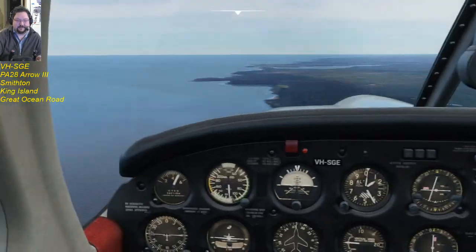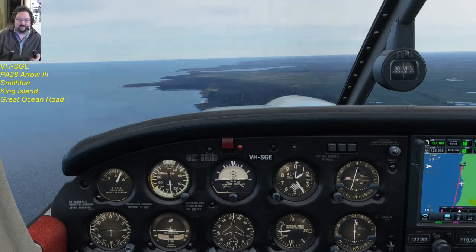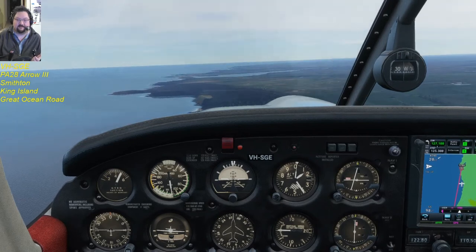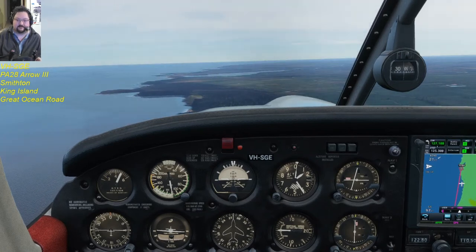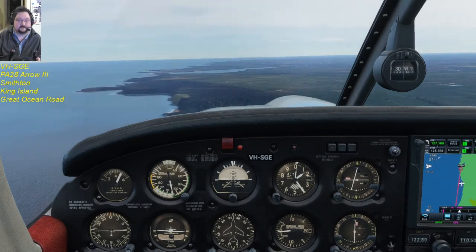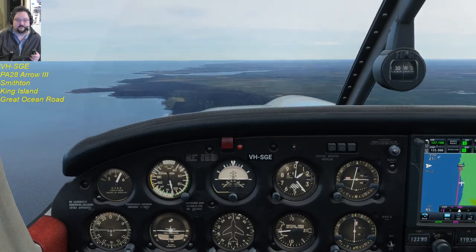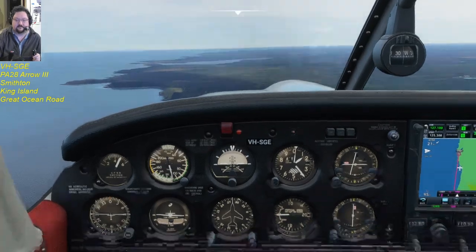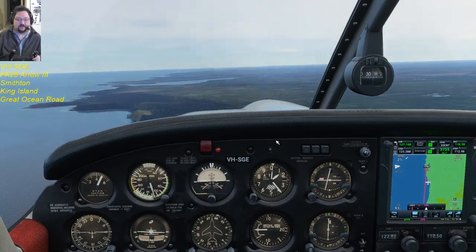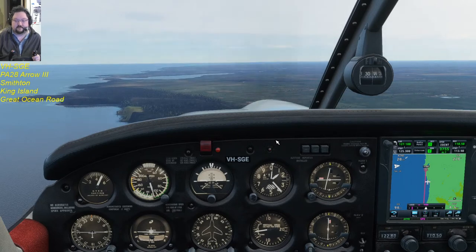The ever-crumbling, disappearing apostles. There was never 12 of the things. At best, there was like 8. Down to 100 knots. Four miles out.